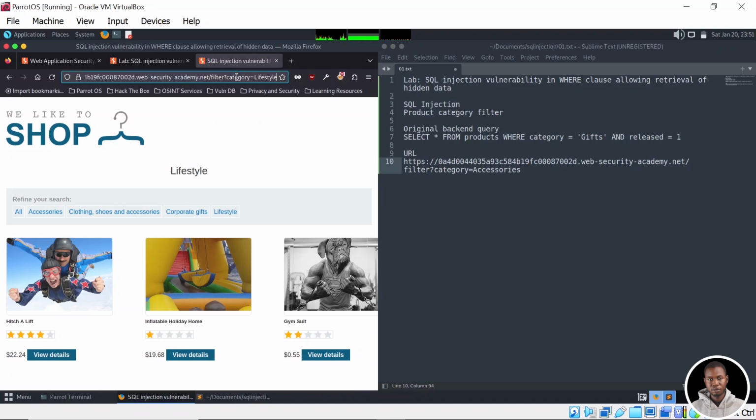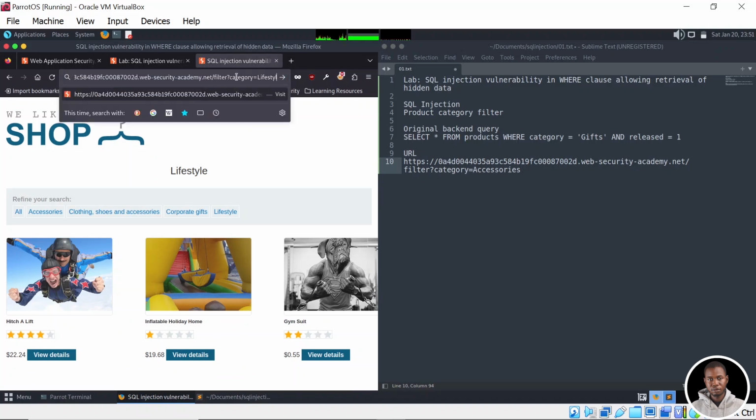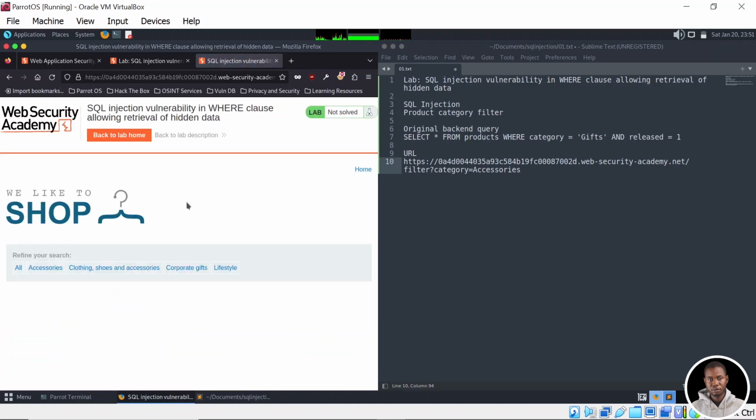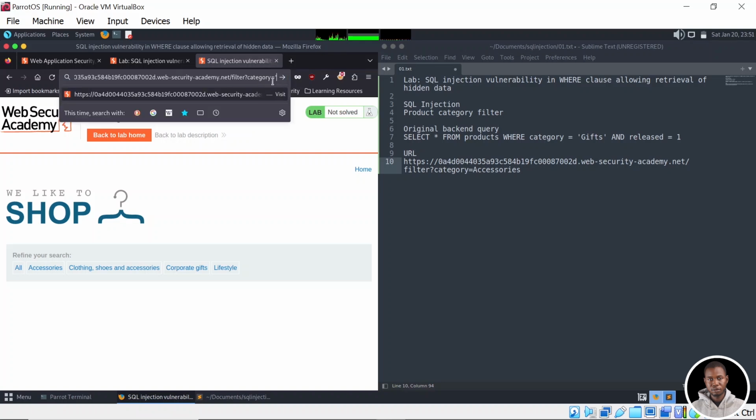Now we can go ahead into the application, and let's remove this and see what happens. Now we have nothing displayed on the screen. So what we can do is go back to the URL and try to break the original SQL query. So we can close it out, and then we can use a logical operator with a condition that always evaluates to true. Then we can comment out other parts of the query. Now I'm going to be explaining what is actually happening here.